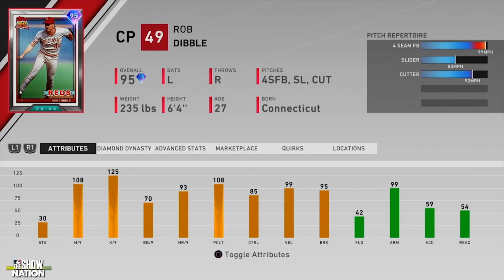I've gotten a little bit better at hitting Dibble recently. I actually hit him pretty well last night when I played off stream. But again, it's difficult to predict what someone's going to throw. You really got to pay attention and think about, are they going to throw the four seam, the slider, or the cutter? And you got to kind of guess right in your head.